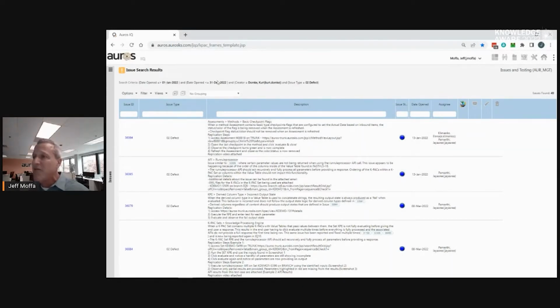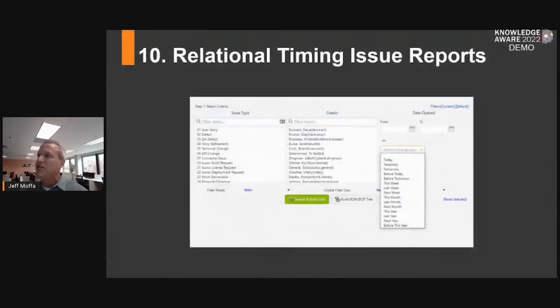It's computing the date range as it's run today, but if I save this report, it's saving the idea that I wanted this year, this relative time frame, so I don't have to pick dates all the time. I just pick the relative date, and it's always good for what I want. So people who are running the same reports based on date over time, this is extremely useful for issues. It's a common feature. You can see all the different kinds of relative dates we did for this release, and it's fairly extensive.